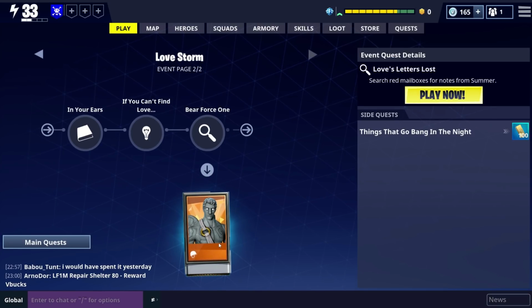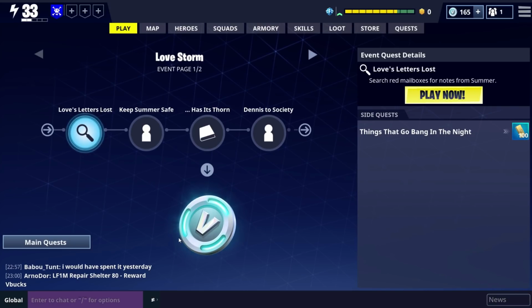It looks like Jonesy but as a Cupid kind of thing. Now I did see a ninja with wings, but it doesn't look like it's made the final cut, so I don't think that one's going to be in at the end. But overall these are the quests. So there's only 7 in total, and like I said, there's going to be gold rewards in there, V-Bucks rewards, and a legendary hero.